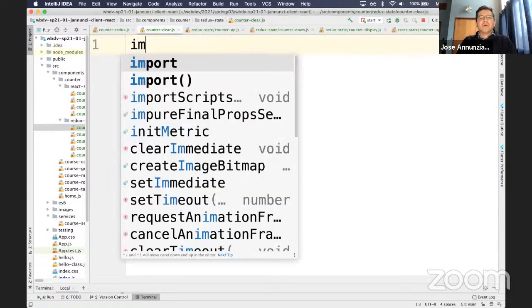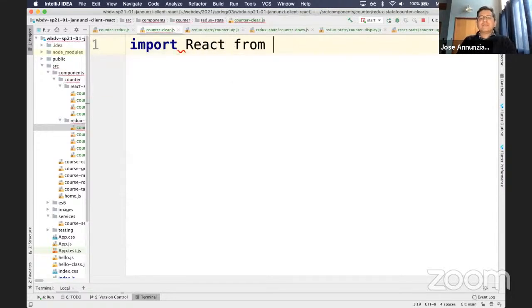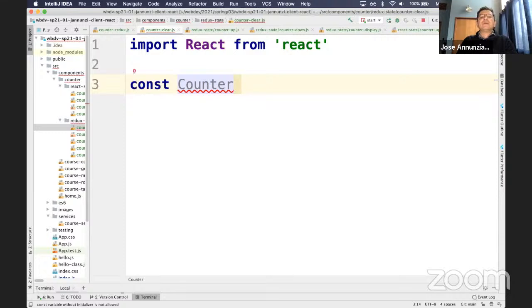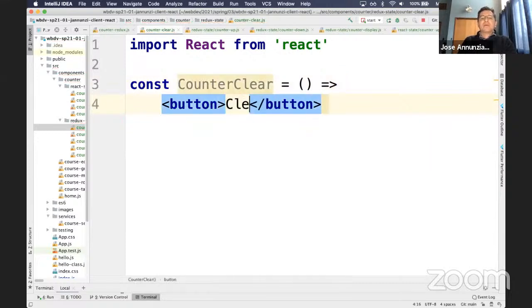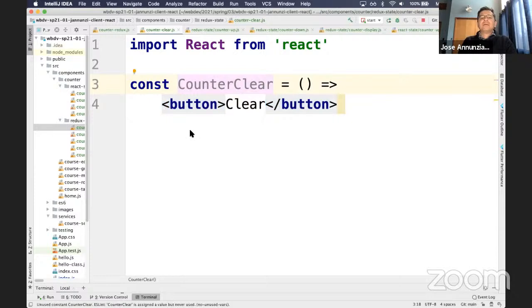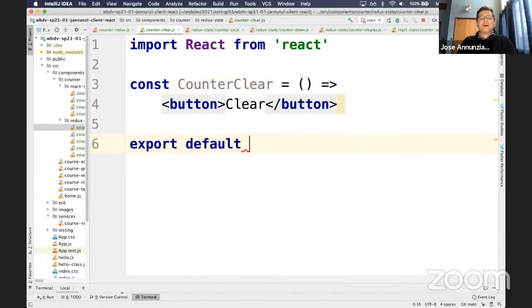It'll be import React from React, and this is going to be constant counter clear. Right, and it's going to be rendered by a button clear. And it's going to return, this is going to be export default counter clear.